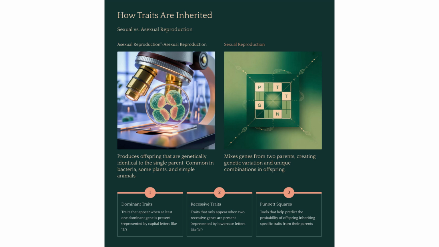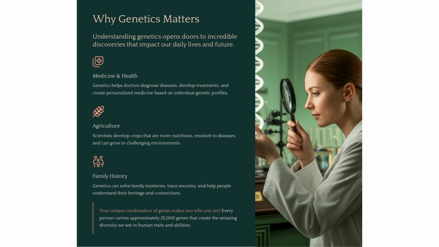Now, students, this is an important point. Every person carries about 25,000 genes. These unique combinations of genes make each of us one of a kind. So, students, we've learned that genetics explains the blueprint of life. Genes, DNA, and chromosomes work together to pass traits from one generation to the next. Mutations bring variation. Heredity passes traits, and genetics helps us in science, medicine, and even agriculture.